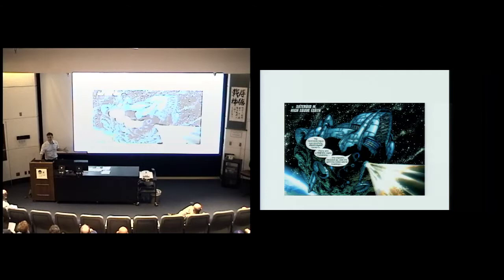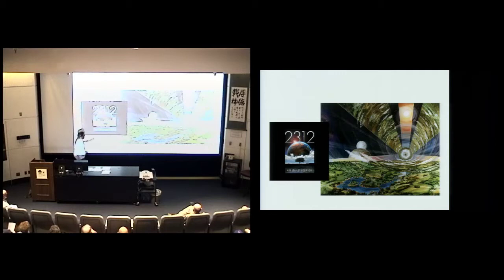But I'll mention a couple of recent novels that we can all take a look at in the next couple of years while we wait for the next piece of news from Osiris Rex. One of them is by Kim Stanley Robinson, an author who comes to Tucson pretty often actually and is a really nice guy and also a very well educated and kind of up to speed scientific science fiction author. And his book 2312 imagines, you know, a future where we've colonized Mars already and we're starting to colonize other planets.